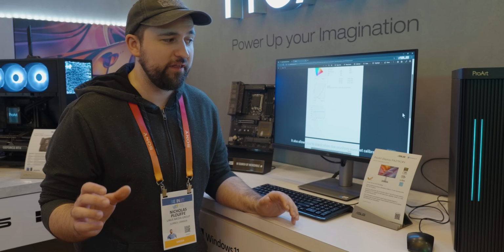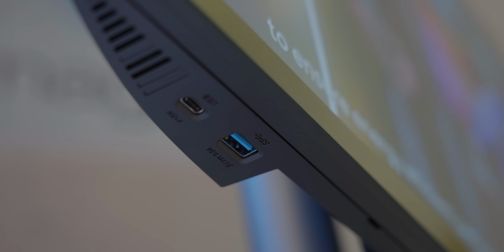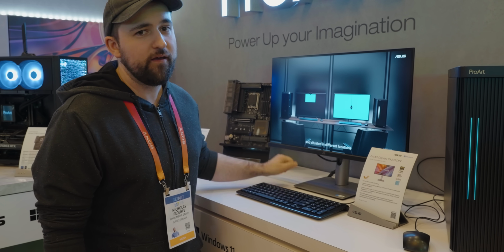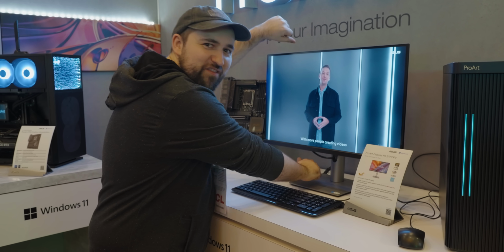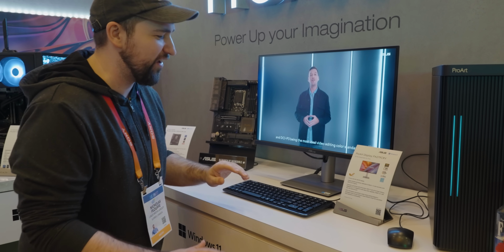On top of that, the I/O is pretty robust, and not only that, but it's really easy to reach. You just go right in here and you've got 2 ports about here and 2 ports right about there that you can just reach under and plug it in. Fantastic. Don't you hate fumbling with stuff all the way in the back and you're trying to wrestle with your monitors, you're moving it around and whatnot? It sucks, they fixed it.